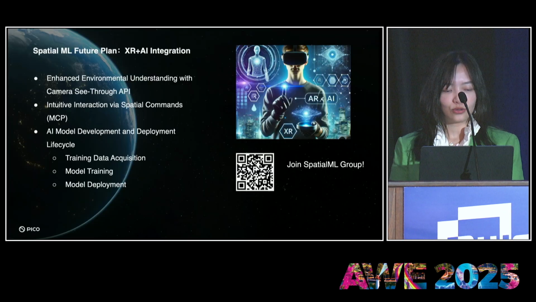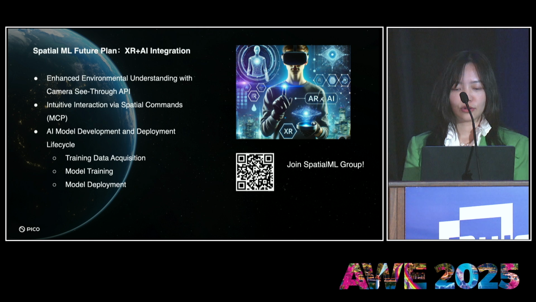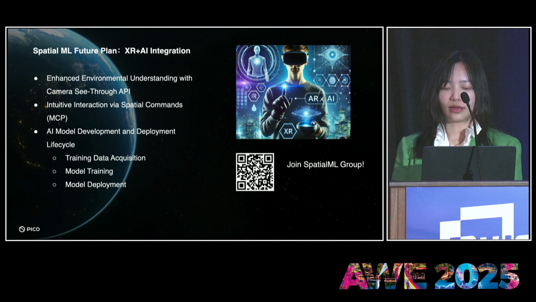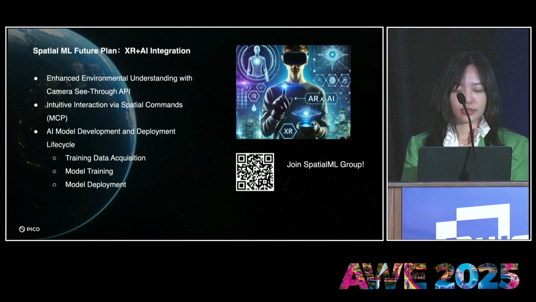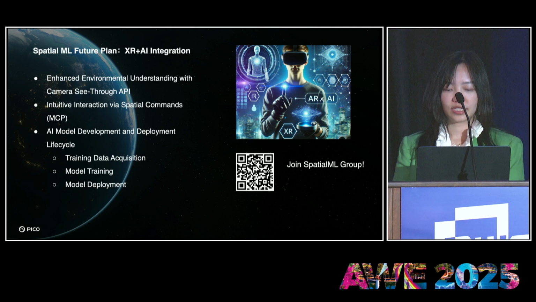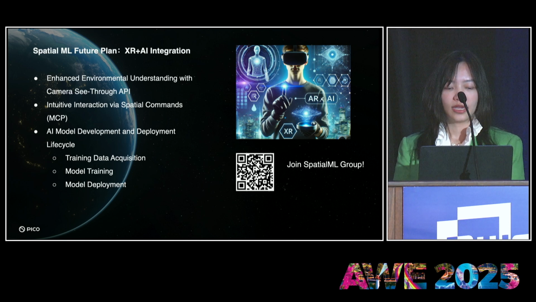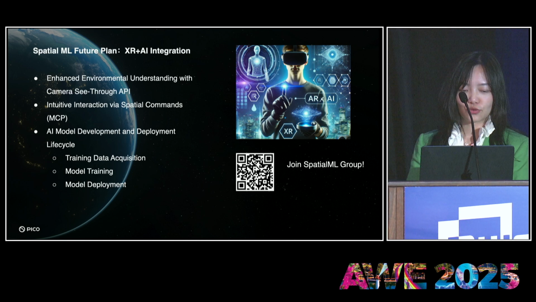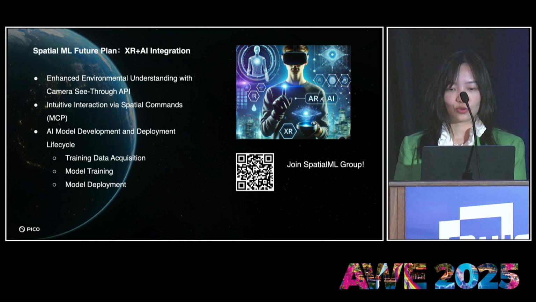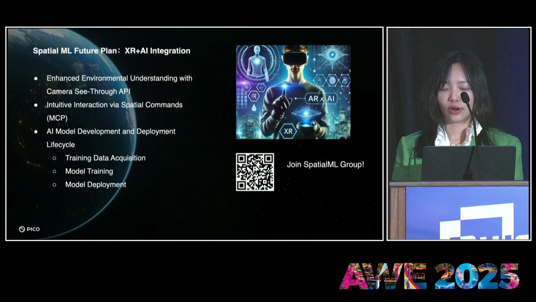So as we look towards the future, our vision of spatial ML goes beyond on-device inference. We are building towards a more intelligent and intuitive XR environment, one where AI enhances not only perception, but also interaction. So also please join our Spatial ML Discord channel to learn more about SecureMR and talk directly with our engineers.